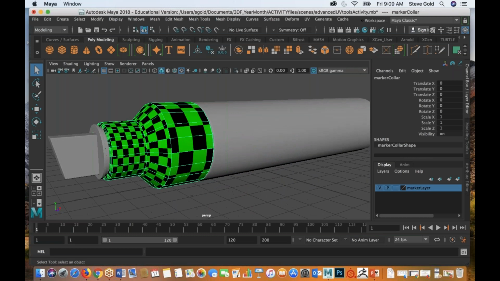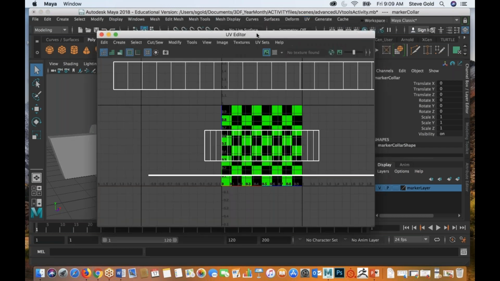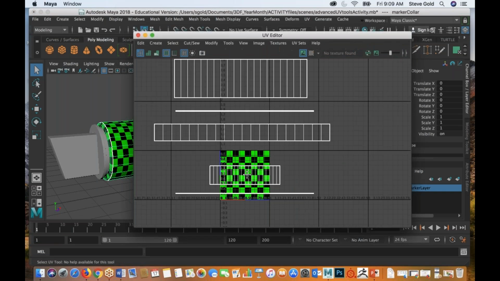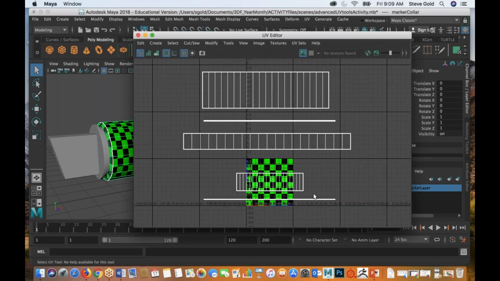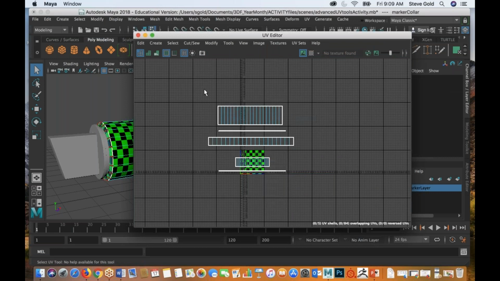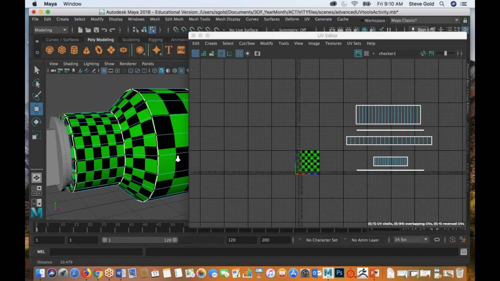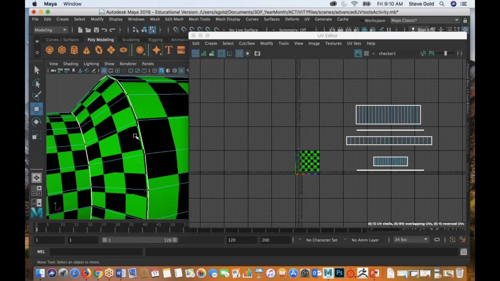So in order to start working on this, first thing we're going to do is open up our UV editor. And you will see in our UV editor, we've got a whole bunch of shells in here, not necessarily all in the 0 to 1. So I'm actually going to grab these guys and just move them a little bit out here into our workspace. It's a bit easier to see. And when I'm looking at my shells here, or at my geometry, I can see, yeah, there's definitely not a connection here. This is obviously the wrong size, and they're not fluidly connecting to each other.